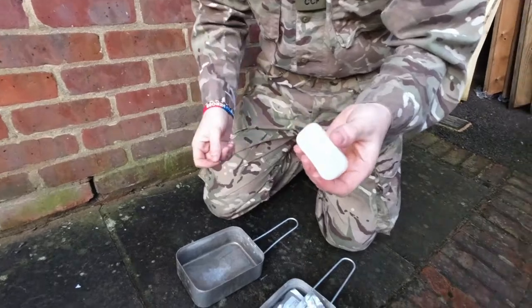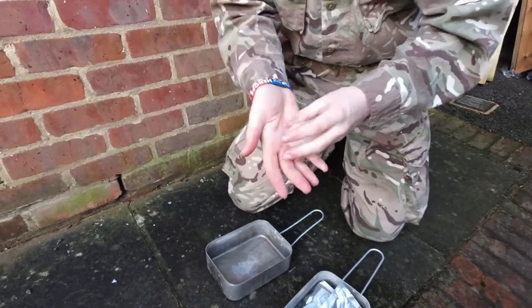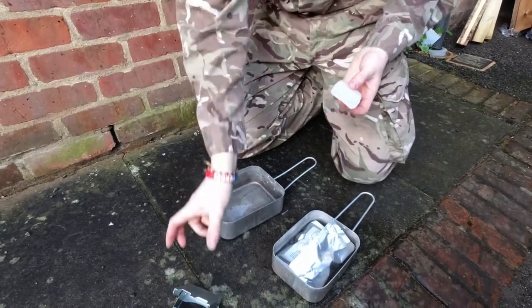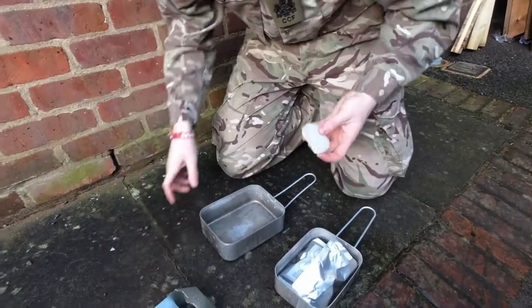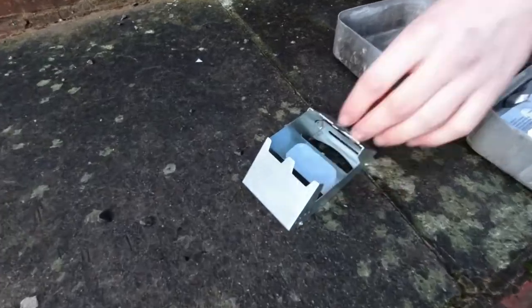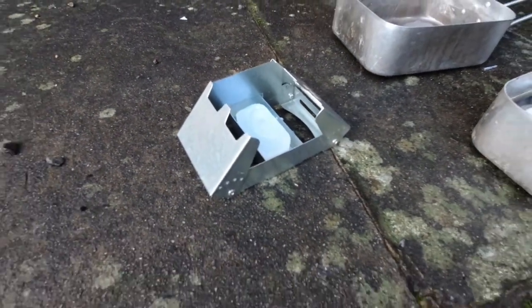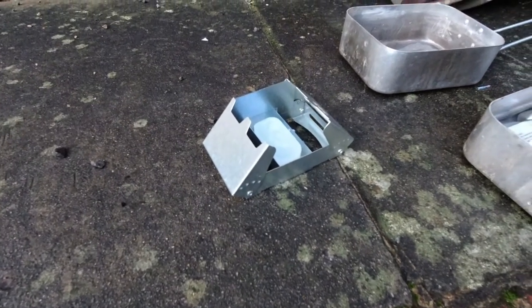Now, seeing as this is alcohol, you can use it to clean your hands just like that, but it's always best just to use the antibacterial wipes that come in the wrap packs as well. If I turn this around so you can see a bit better, you just drop the block in there, and there's a bit of metal that's designed specifically so it will sit nicely protected from the wind.